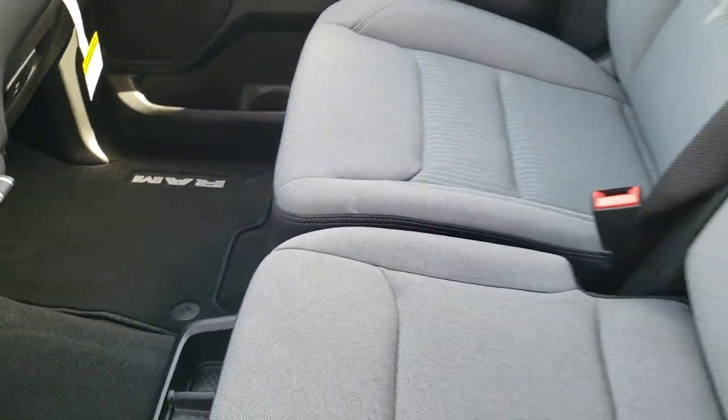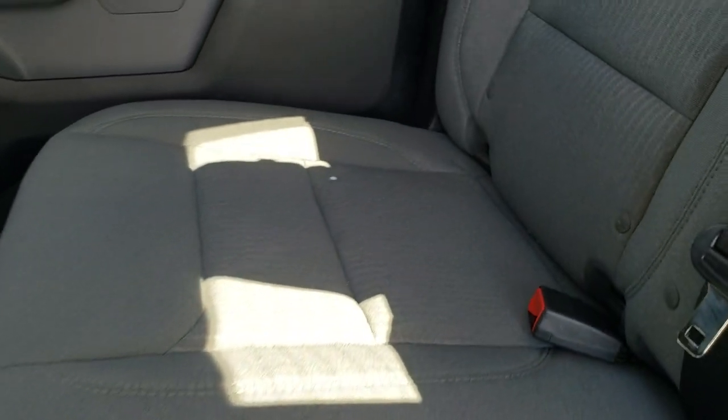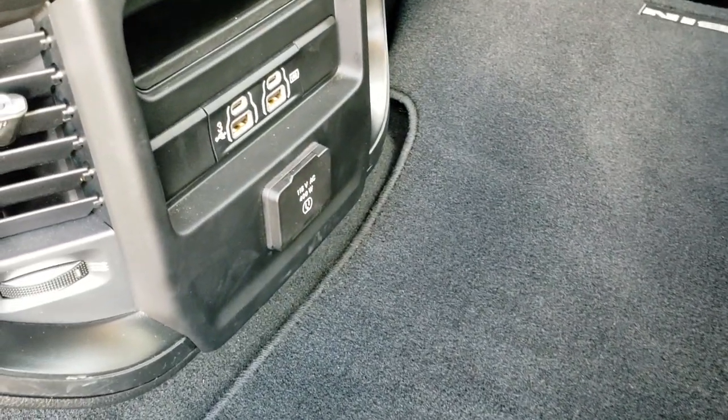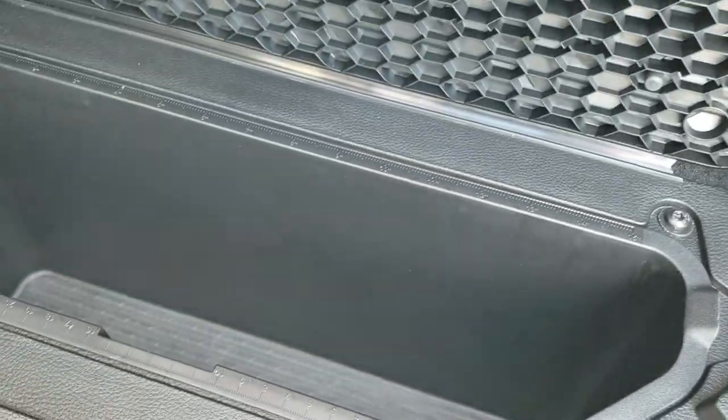The back seats are just as clean as the front seats on this truck — no rips or tears back here. It does have the LATCH child safety system and the power sliding rear window. These seats fold up. Part of the new redesign, they made this floor completely flat back here, which is nice if you've got pets or something — a nice flat place for them to lay. It has a 115-volt, 400-watt plug-in back here, and then two USBs and USB-Cs. You still get the RAM bin in the floor with removable containers for easy cleaning — you can put ice and drinks in there, like two mini coolers wherever you go.